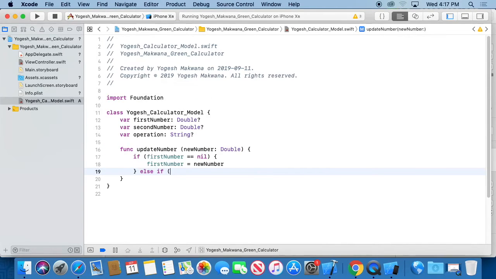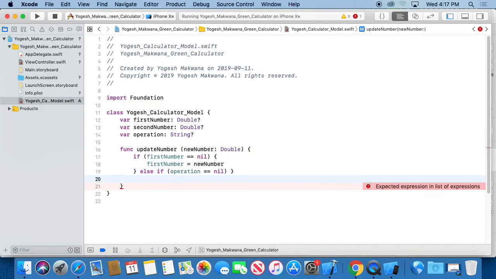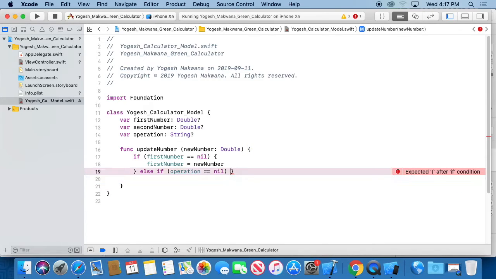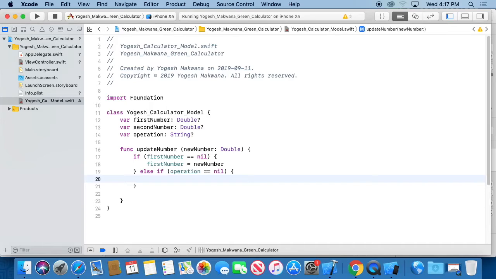Else if, what is the next thing we need to check? Operation. If the operation is nil, then again we still assign the new number to the first number. Else it will be the second number.